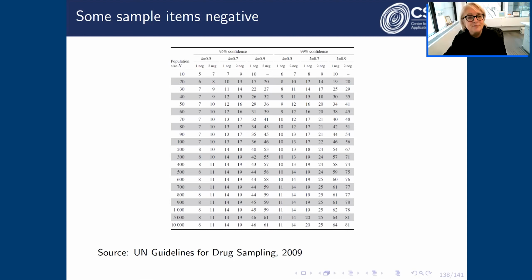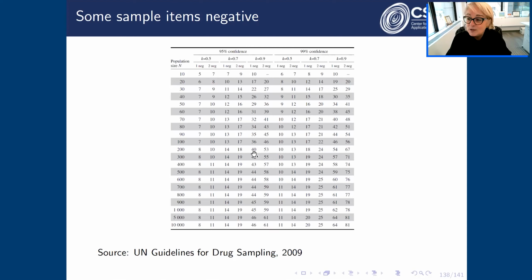Let's go back to 95% confidence, and I want to be able to say that at least 90% of the items are positive. If I draw a sample and one item is negative, and the population size is 10, I'm going to have to look at all 10. And in fact, if 2 of them are negative, that kills my 90%. That's no longer possible.